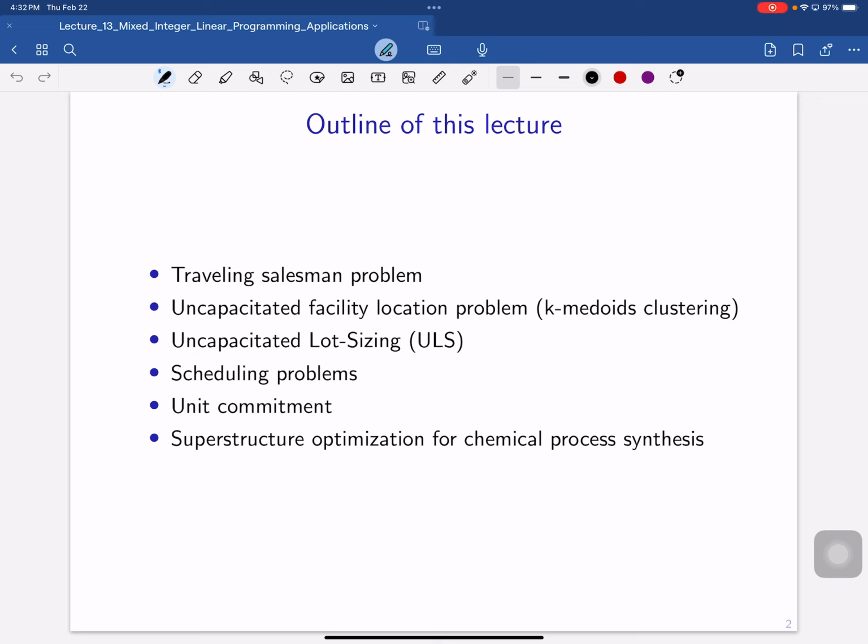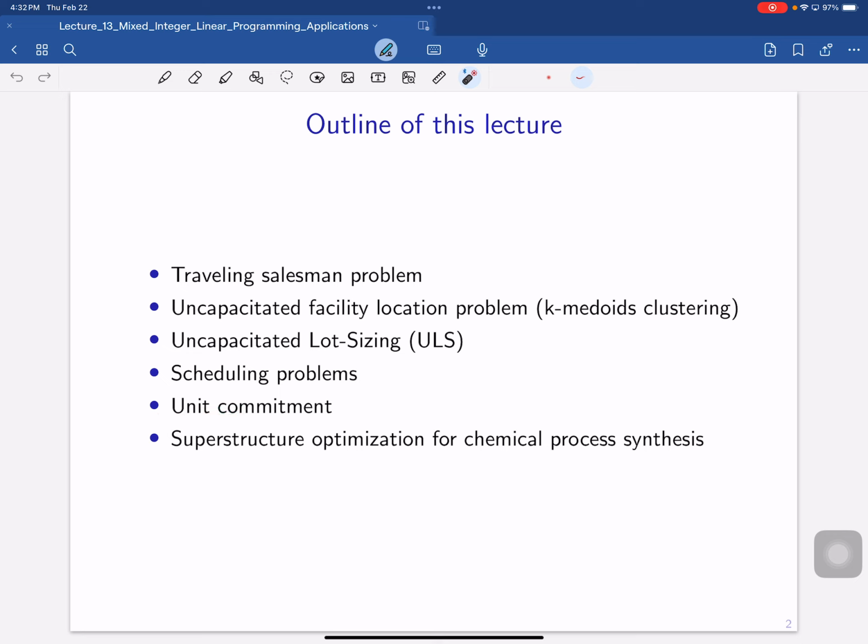The first four applications are very widely known in the operations research community, like the traveling salesman problem, facility location, lot sizing, and scheduling problems. Those problems have been very widely studied by operations research people or applied mathematicians. The fifth problem, unit commitment, is an application in electrical engineering.